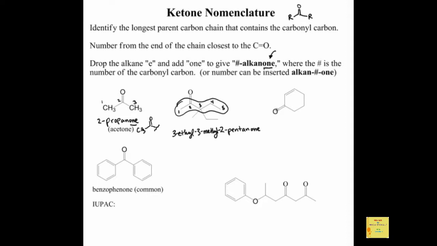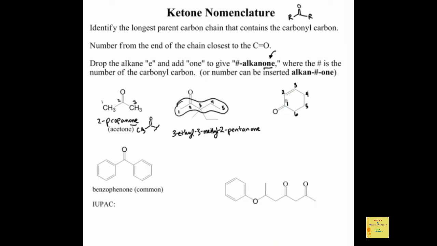And then what if we have a ring here and a double bond? How do we incorporate all this? Now again, anytime we have a carbonyl and a ring, that carbonyl must be carbon number 1 because we're going to name it as a ketone. And now we'll number, in this case, in a clockwise direction so that the double bond also gets the lowest possible number. So let's see, 6 carbons in a ring is called cyclohexane. With the double bond, we call it cyclohexene. And with the carbonyl ketone, we call it cyclohexenone.